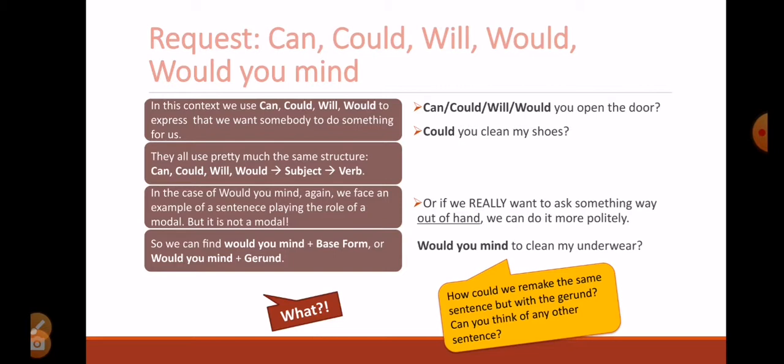Would and could are polite. Would you mind is very polite. And remember, after would you mind, you can use gerund. It means verb-ing. Sometimes they use to plus infinitive, but most of the time it's better to put a verb-ing, as they mention in the reference in your book.